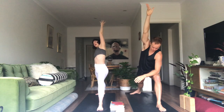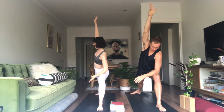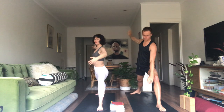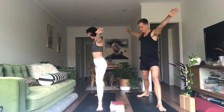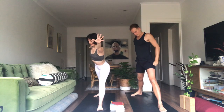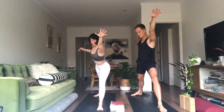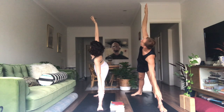Your next side angle will be the last one. Warrior two. Straightening through the left leg, shortening the stance. Inhale, reach left hand forward through space, lengthening through the left side of the body, and then left hand down to the calf as the right arm reaches up to the sky.